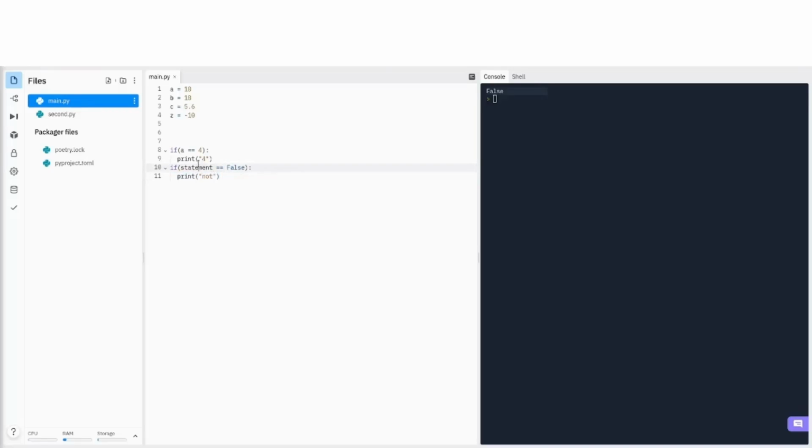Well, there's an easy way to do this. We just say A is not equal to, using an exclamation mark like that. So if A is not equal to 4, then just print not. So in which case, right now A is 18, so it's going to print not. And as soon as I change this to 4, there we go.